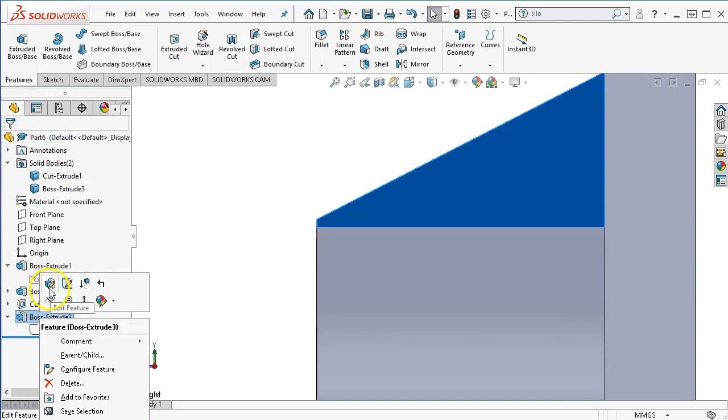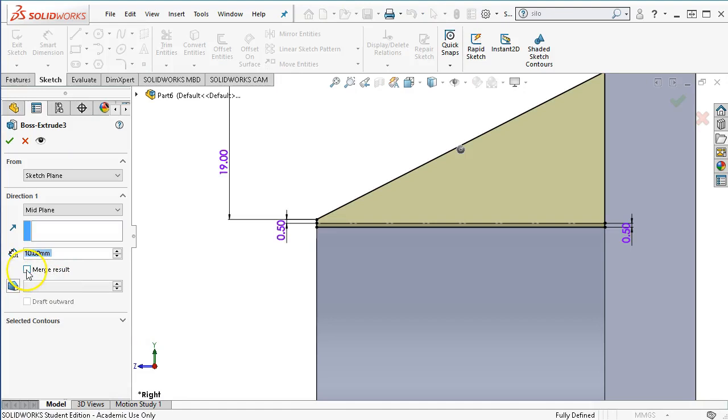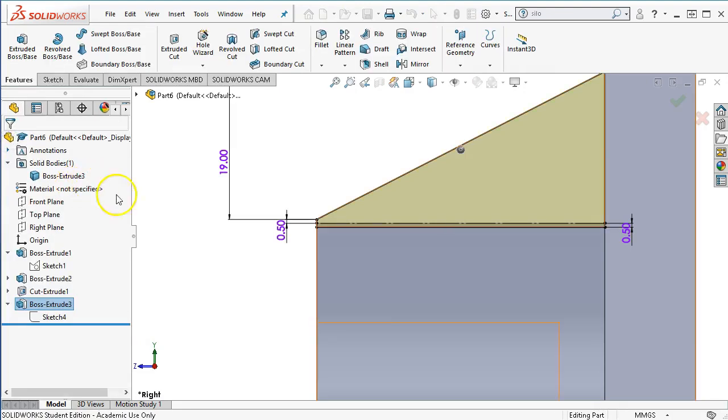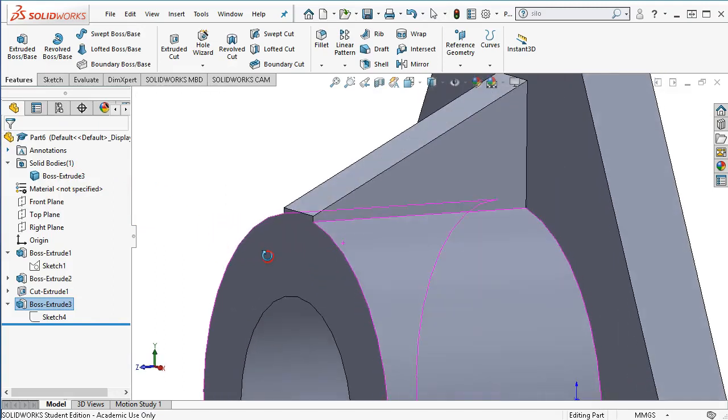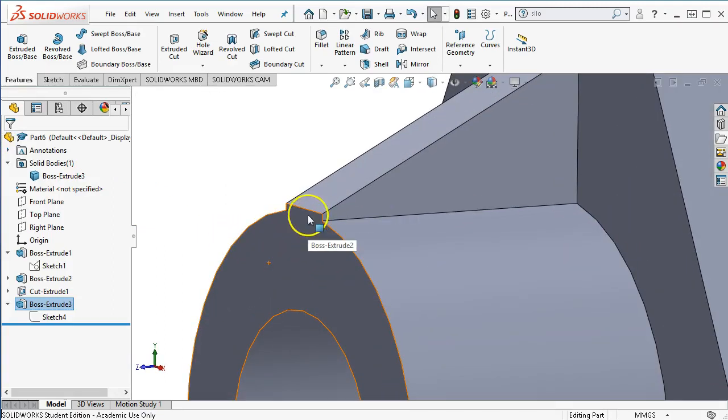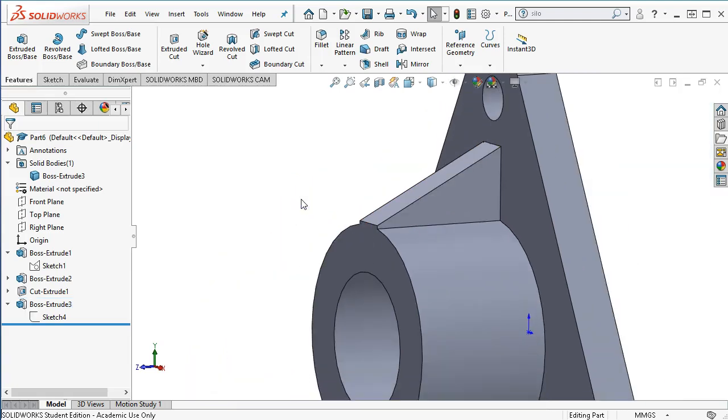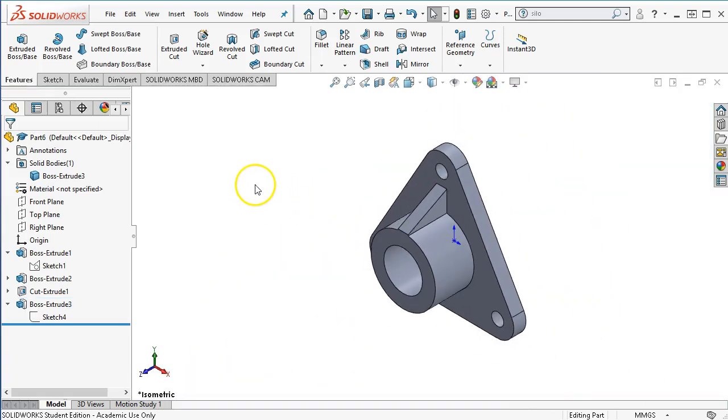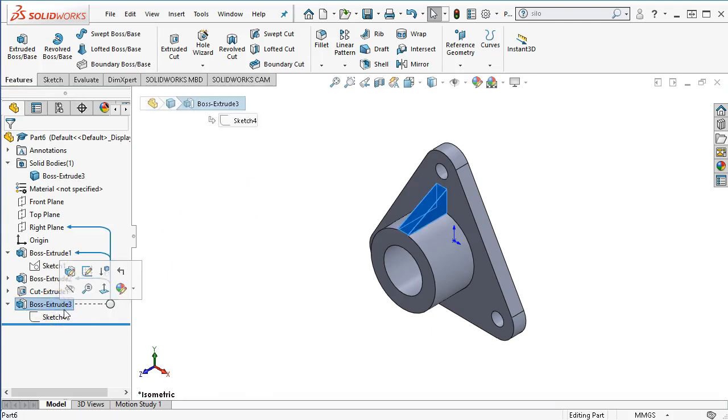So by verifying that that was the issue, I then have to go back in, edit the feature, and check to merge the result again. Alright, so now it builds out, it fills in the gap, has enough to close it off, and we could reduce that down to almost nothing as long as we don't interfere with that contact point. All right. In addition, I'm just going to suppress that one out.